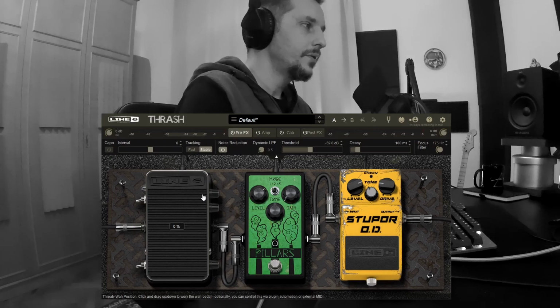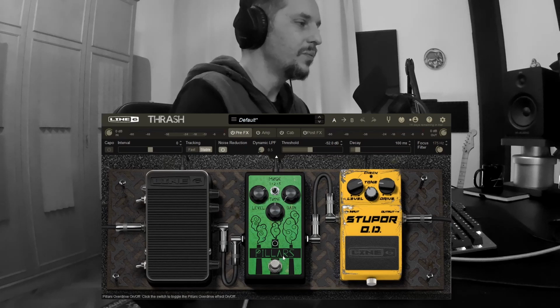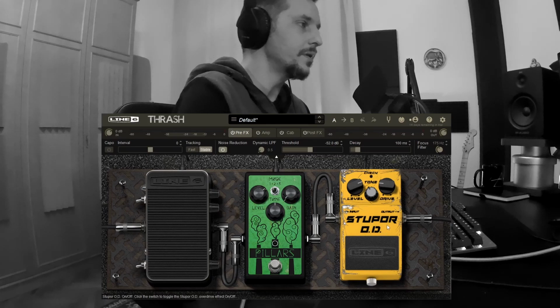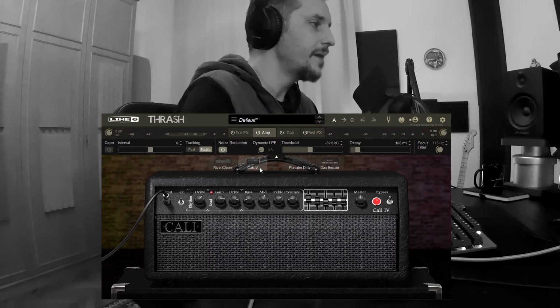Now we are moving on to the Trash pack. In the pre-effects section, the first thing you'll see is a wah pedal. The second one is a Pillars overdrive pedal. And the final thing is the Stupor OD, which is the Boss overdrive pedal. Inside the amp section, again, we have four amps to choose from.